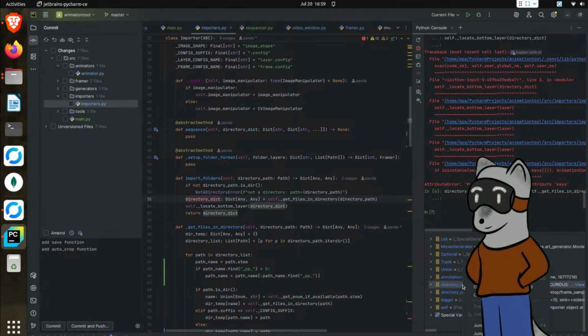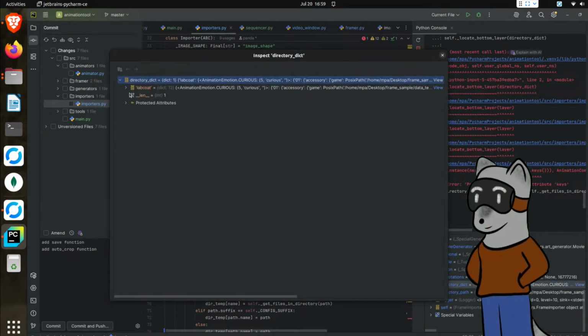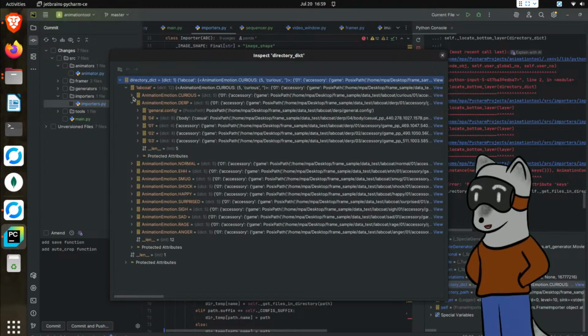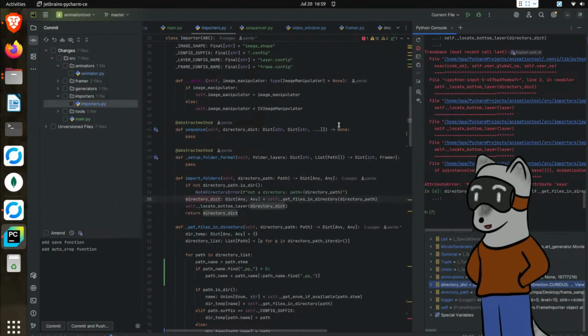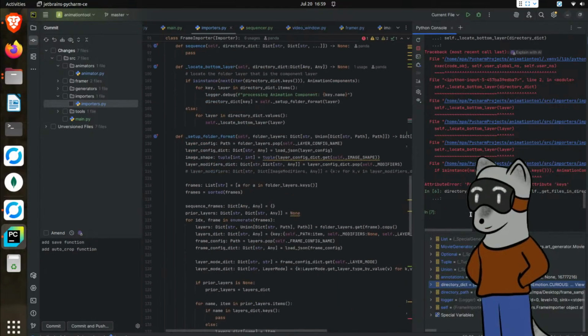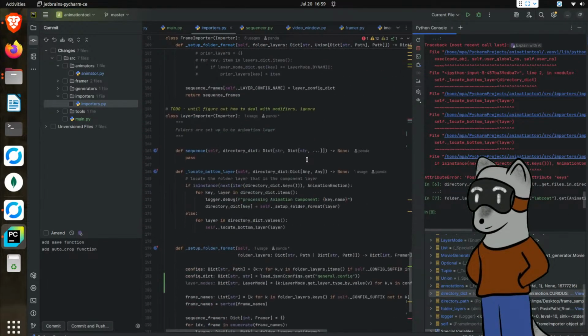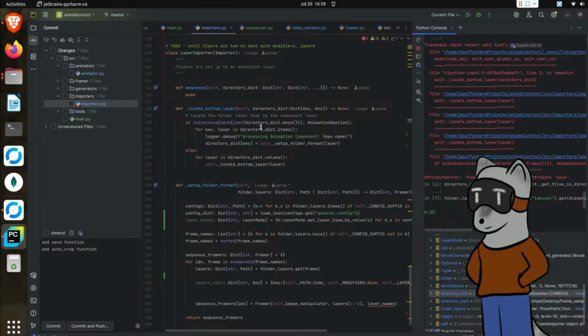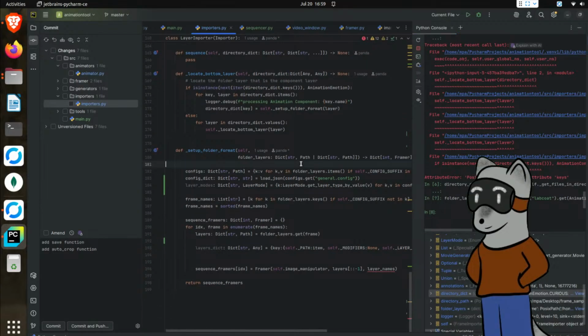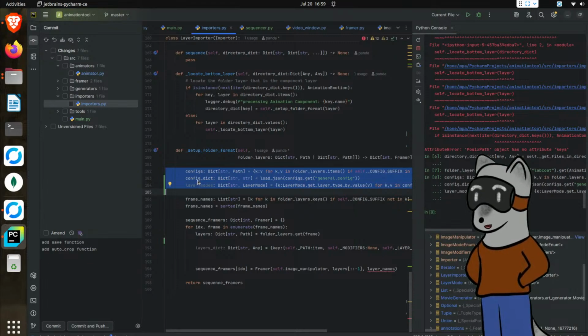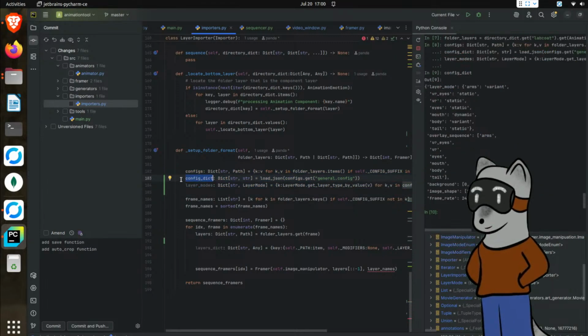There it is. There's our lab coat. Idle. And yep, there it is. General.config. Perfect. Nice. Okay. Why don't we go here and see here. Folder layers. There we go. Now let's go ahead and load up our config and get our information. There we go. So there's that.